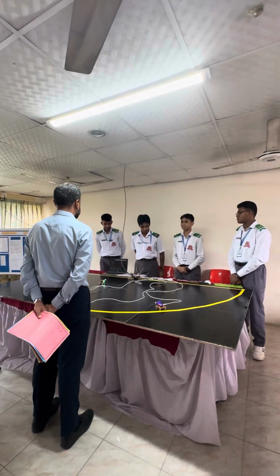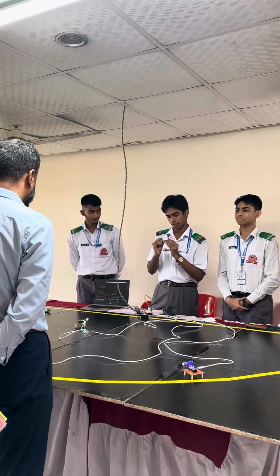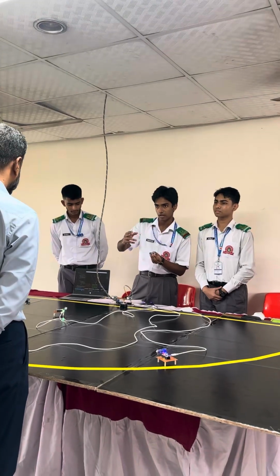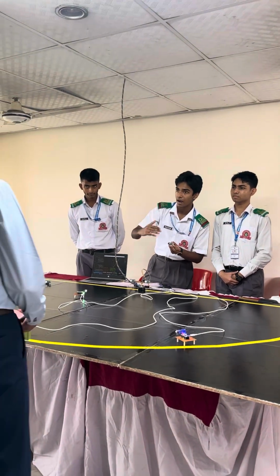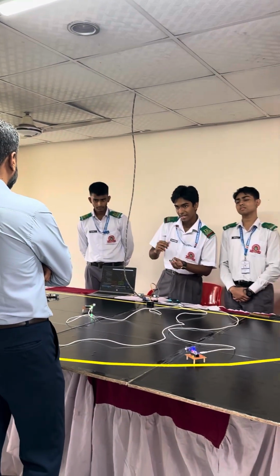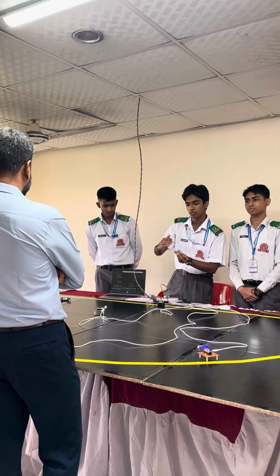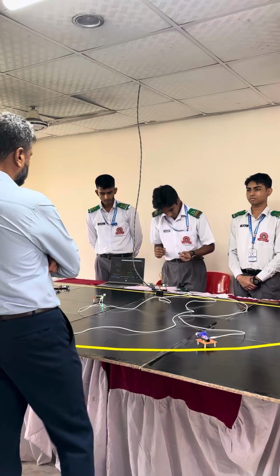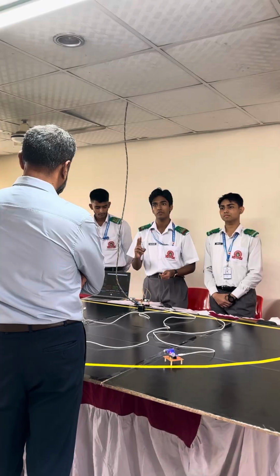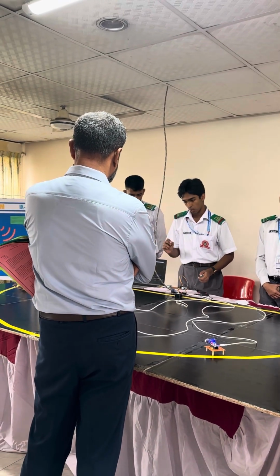Thank you for giving me the floor. Sir, before the demonstration, I want to explain how conventional sonar works. Here is a sonar sensor. There is a transmitter and a receiver pair. The transmitter transmits a sonar signal, which reflects back off an object and is received by the receiver. That takes a time of flight. We count the time of flight, and from that we can figure out the distance from the sonar sensor to the object in front of it. This is used for scanning and surveying. But for positioning with polar coordinates, we need two things: an angle and a distance. So we are using TDOA for the angle.